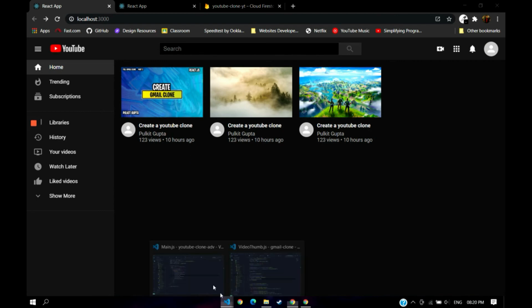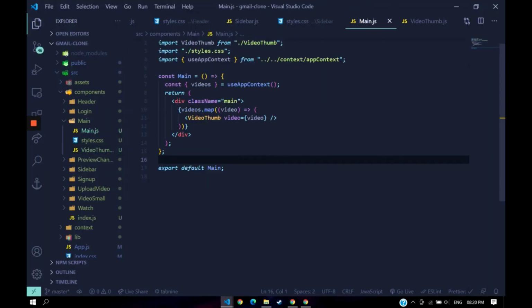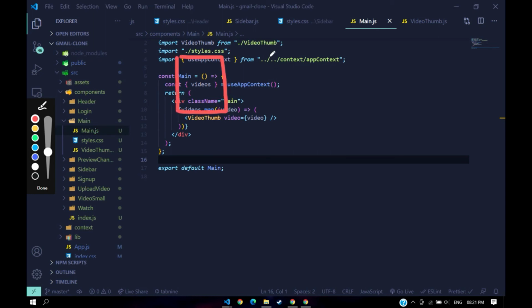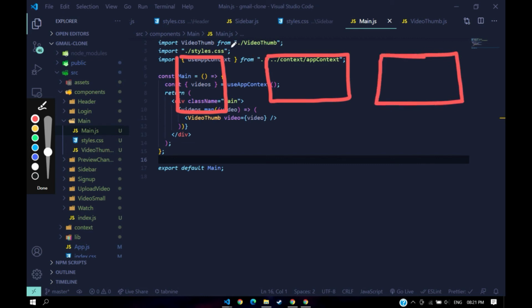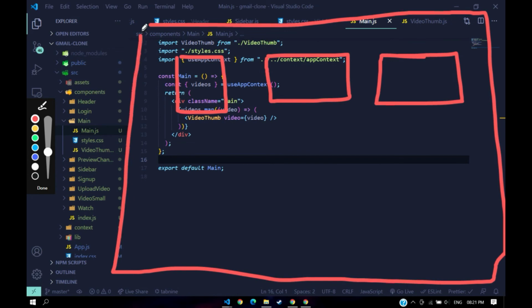So the way this works is key. It literally maps through these videos, it maps through all of the indexes inside of an array, and for each of those it will return a single value. For example, let me use my drawing tool, right? For example, you have an array here. These are basically indexes. This full box is an array. This big box is an array.